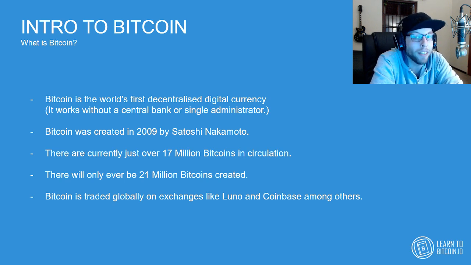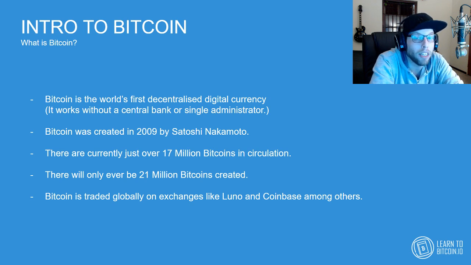There are currently just over 17 million Bitcoins in circulation. If we go to CoinMarketCap there, we can see that Bitcoin is hard capped at 21 million Bitcoins. So there'll only ever be 21 million Bitcoins available that can ever be mined. No more, no less can be created. Currently the circulation is about 17 million plus from the date of this video. So there's still about 3 to 4 million coins to be mined, which is quite a lot of coins, considering the price as of this video is about $10,000 or $9,200, in between there.